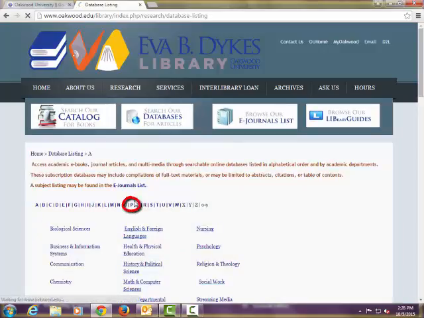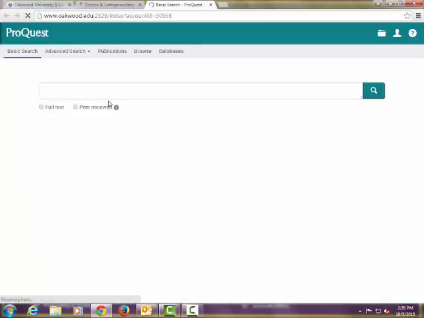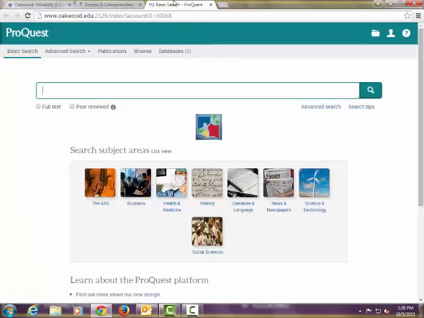And if you go to ProQuest Central here, we get to sign in. We skipped this step because I already signed in previously, but there will be a window before this one prompting you to log in with your Oakwood credentials. So just use the same username and password that you use for your email, and you will have this screen here. Now you can go ahead and search for articles as usual.